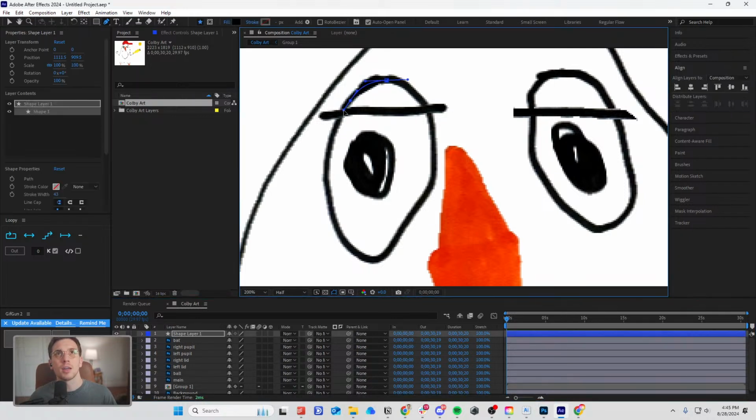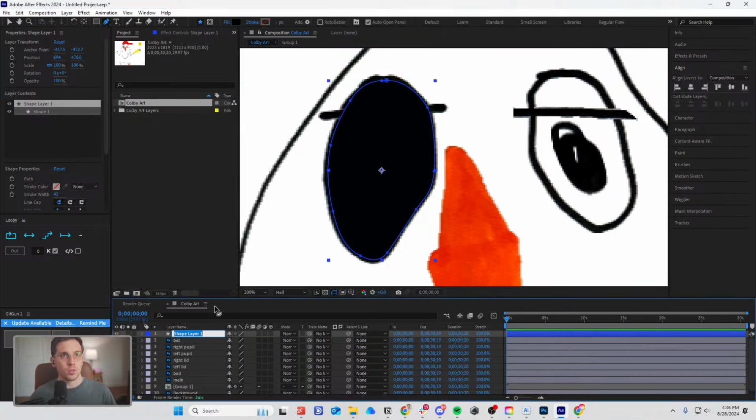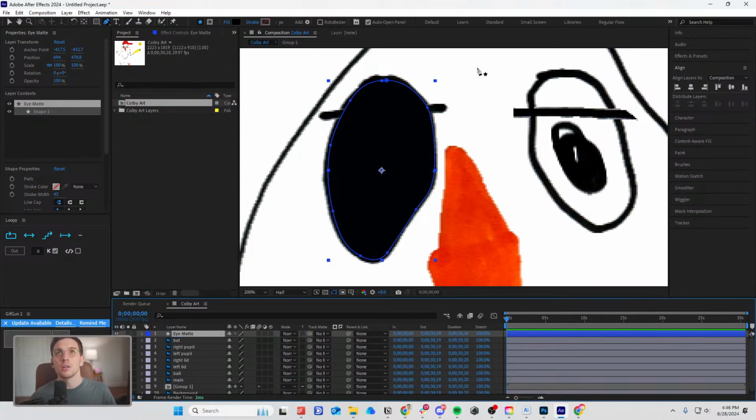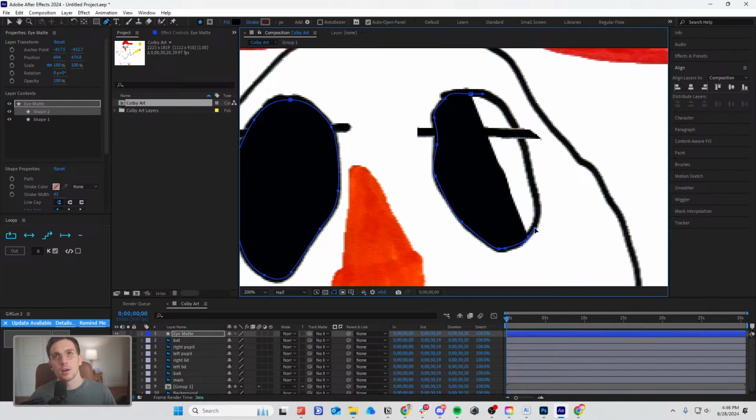And then we're going to make this, and what this does is this makes it so that the eyelids, when they blink, stay in this area. So we're going to call this right eye matte. Well, actually, just make them both. We can just say eye matte. And then we're going to still use this. We're going to make sure that it's still highlighted as a shape and not a mask. And you're like, but I thought it was a mask. Well, we're going to use it as a layer situation rather than that. All right, cool. So we have the eye matte.